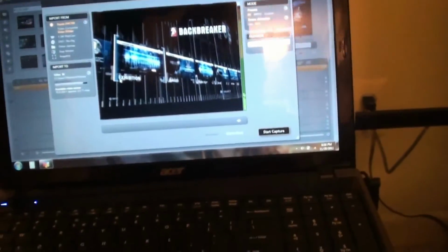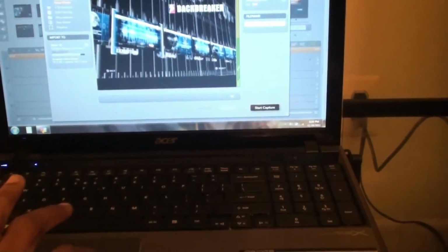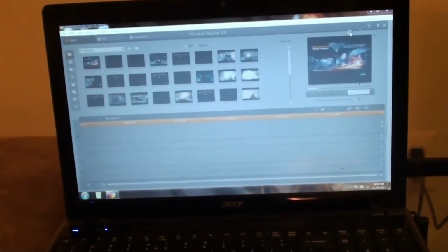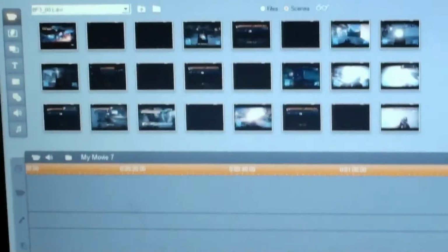Now, actually after you install your Pinnacle Studio and set up everything, in order for your card, sorry for that glare, in order for your card to work, you have to first hook it up to your computer, but you have to make sure you're not in Pinnacle. Make sure you're not in Pinnacle yet. Then when you start Pinnacle, it's going to normally come up like this. You'll see the stuff boot up and stuff like that.